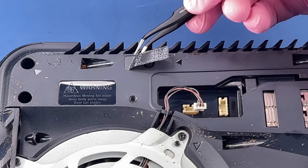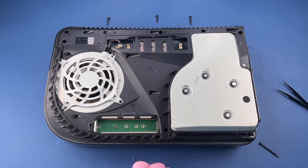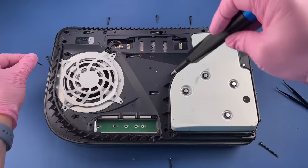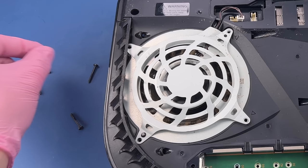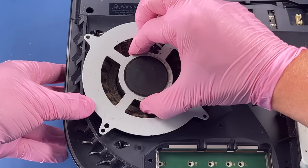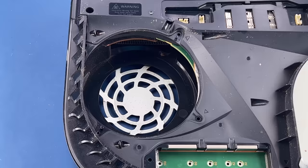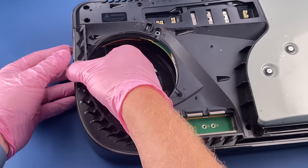These screws are different lengths and different threads in the way they connect to plastic and metal, so we're just gonna set these aside, hopefully in a way that we can look at when we're putting it back together and remember where they go. I'm gonna set these fan ones here. Remove our cooling fan and take a look. It is disgusting as expected. I got another handful of bugs from vacuuming down inside of there.